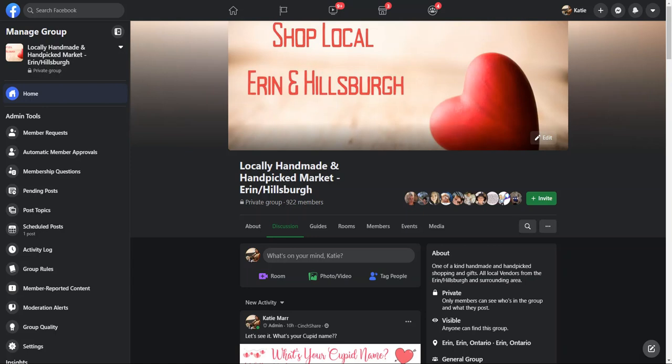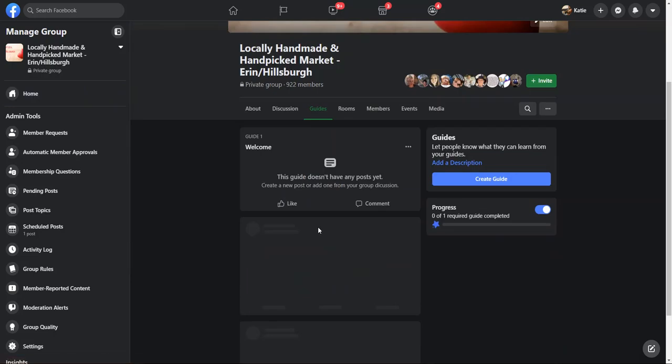So I'll start by showing you how you're going to find things in our shopping market, then I'll switch to my test group to actually create things, so I don't confuse any of our members. Okay, here we go. So first, this is our Shop Local page. It's on the discussion tab, which is where you go automatically when you're on the home. And then you'll see this new tab next to it here that's called Guides. So if we click on this, this takes us to our guides.